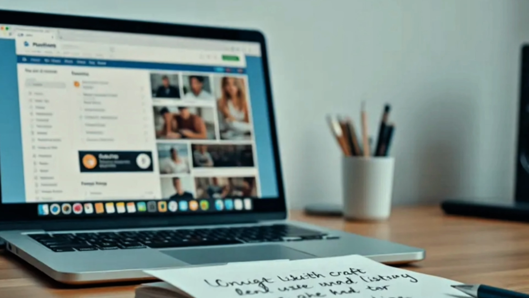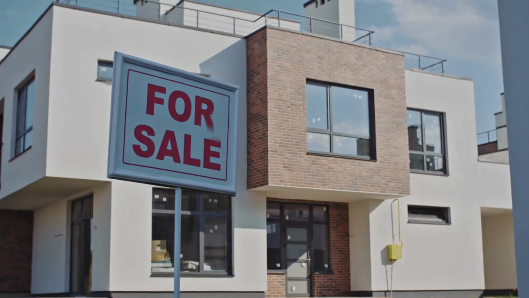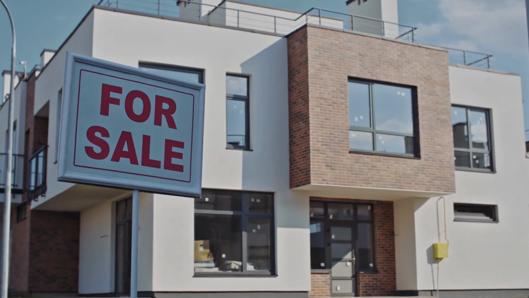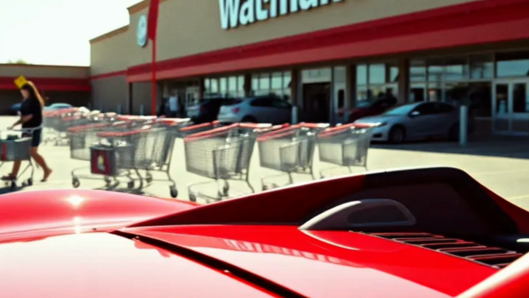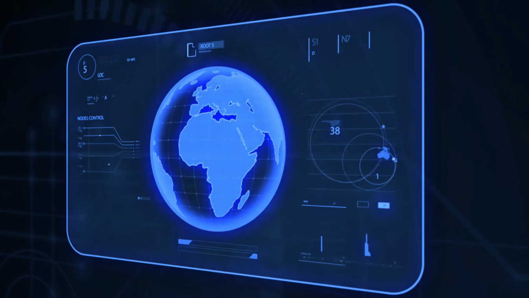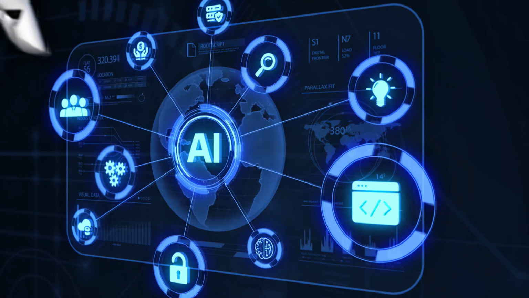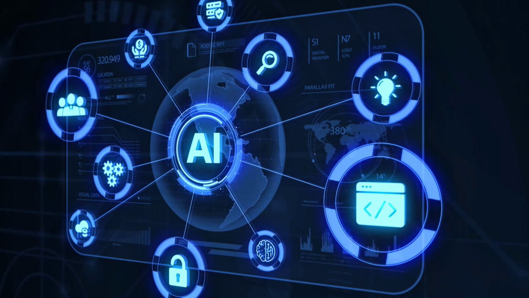Realtors, are you still using ChatGPT to craft listing descriptions and come up with your captions for your social media posts? That's so cute. It's like buying a Ferrari just to drive around a Walmart parking lot. ChatGPT-5 just dropped, and I'm going to tell you 10 ways to integrate it into your business that's going to save you time, save you money, and let you automate a lot of tasks that you hate. Let's go.